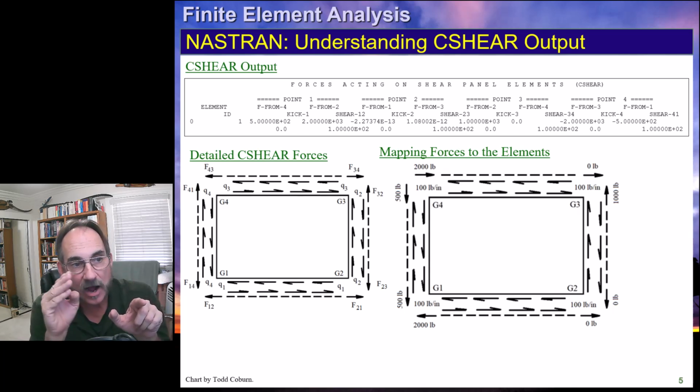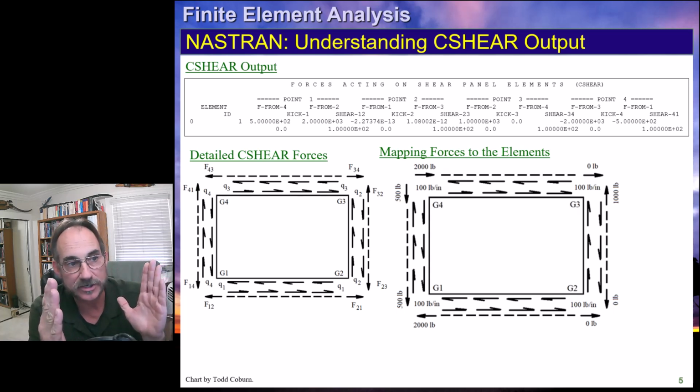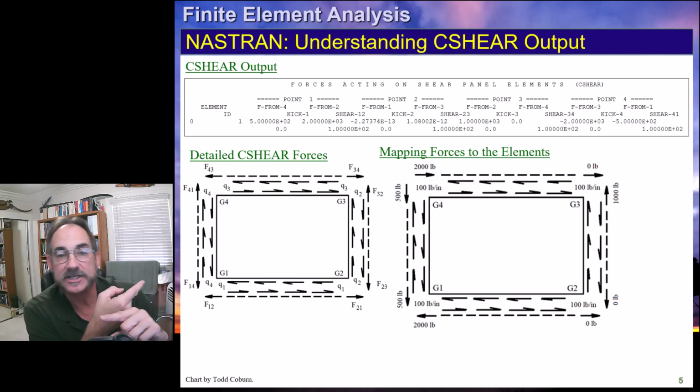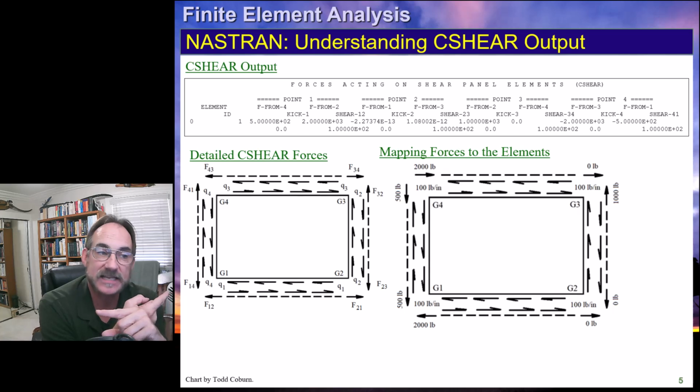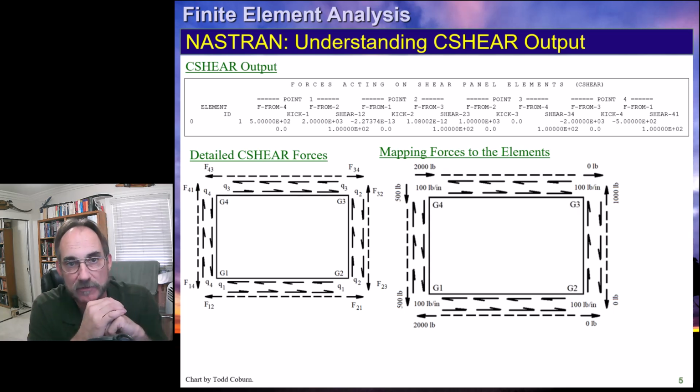Now, if we look at our rods, let's start with the bottom rod. We see on the right end at node 2, we have no axial force in that imaginary rod. But then what we have is a shear flow acting, 100. Now, this panel is actually 20 inches long. So 100 times 20 ends up with 2,000 pounds by the time we get to the end. The shear flow is pulled such that we have 2,000 pounds of tension in the rod by the time we get to the left end. It's going from 0 to 2,000 through the mechanism of the shear flow acting on the rod.